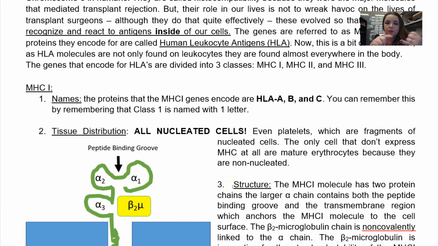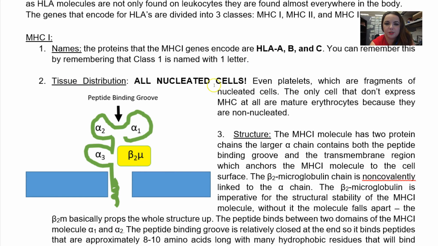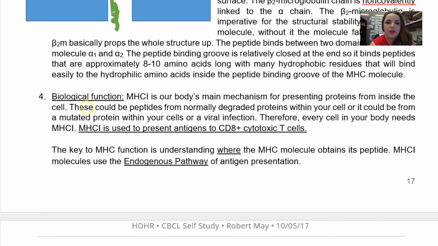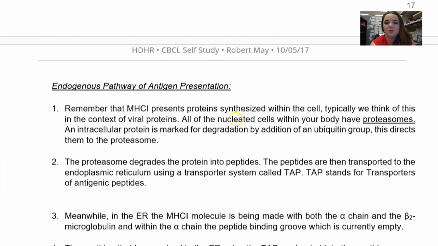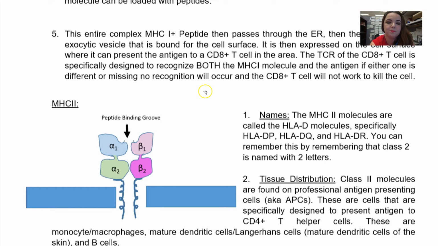You need to know their names. So for MHC class 1, A, B, and C, so one letter. Where they're found: all nucleated cells. And what they do: MHC class 1 presents to a type of T cell known as CD8 positive T cells. These are killer T cells, and it does that using antigens it finds inside the cell. Why? Because sometimes we have tumor antigens or viral infections or things like Listeria that hang out inside the cell, and we need to see those antigens and kill cells that are infected too.